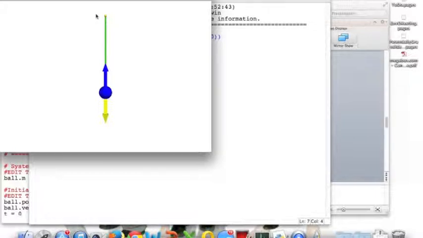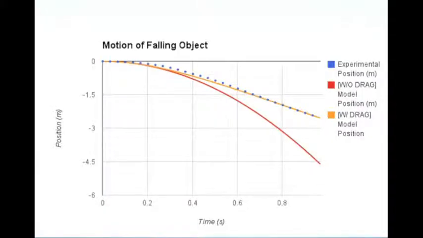At first, the only arrow we see is the yellow arrow representing gravity. Then we see the blue arrow appear and begin to grow, which represents drag. The blue arrow approaches the size of the yellow arrow in the opposite direction, showing the object approaching its terminal velocity. When we compare the experimental data versus the model data, we see that this new model, which accounts for gravity and drag, is much more accurate than the model which only accounts for gravity. There is still some discrepancy between the new model and the extracted data from Tracker, possibly due to error in accurately recording and tracking the object's position.